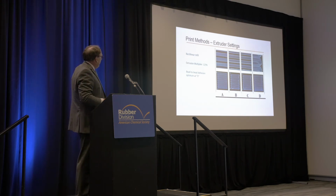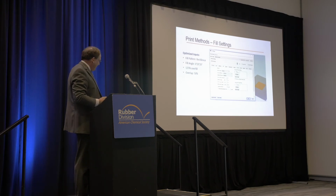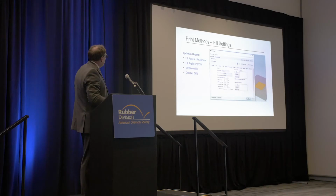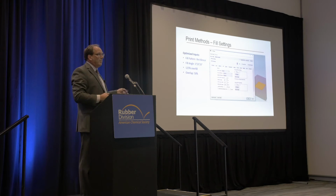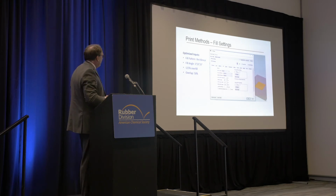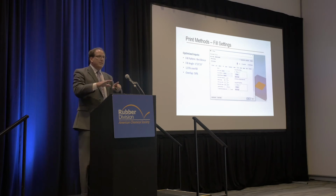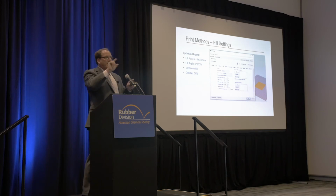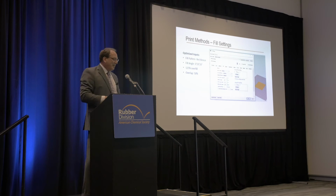All right, so those were major settings that we programmed in. This is how we program it. Directionally, we also had to look at things like what if we fill one layer in one direction and then fill the other layer in another direction? Or do we use the same direction? Or do we use a 45-degree angle direction? So all of those parameters were looked at. We also looked at, as I said before, the overfill, and we found already that the 125% overfill was right. And then we also looked at an overlap, where we designed it so that the hemisphere of the bead was overlapping the second hemisphere of the bead. So all these geometries became very important.